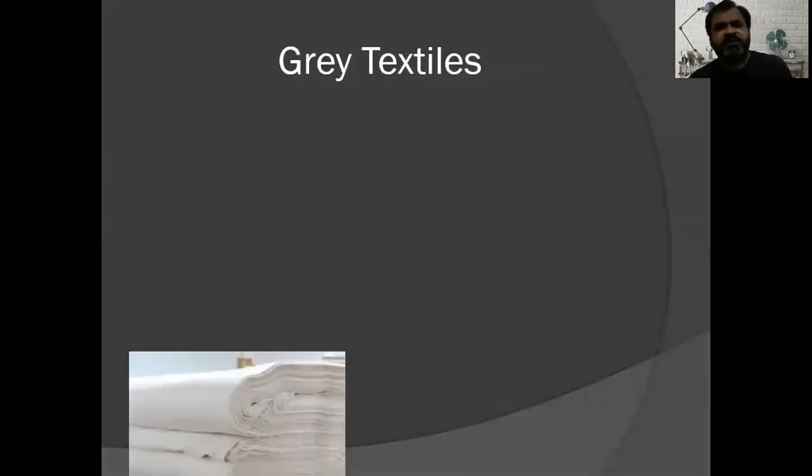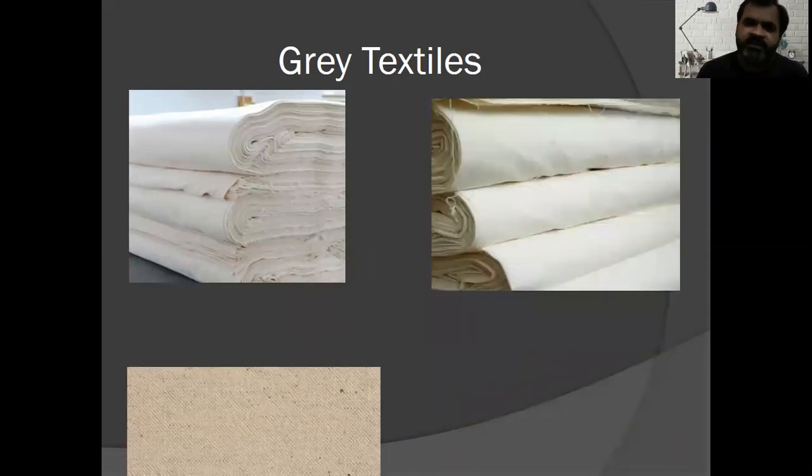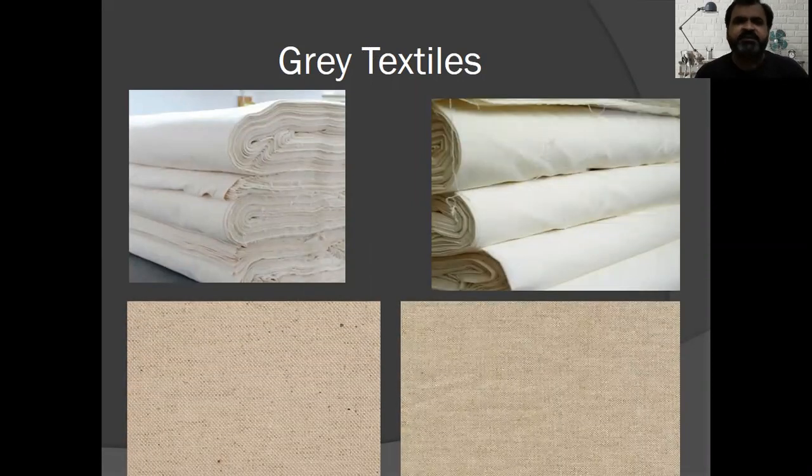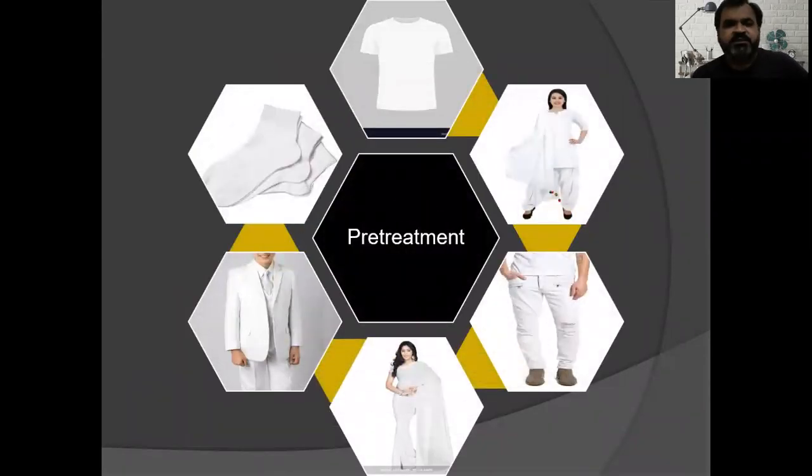Before we start the printing, let's see some examples of grey textiles. These are the grey textiles which we are collecting from the textile manufacturing units, cottons, and you can see there are so many dirt particles, yellowness of the fabric, some oil stains, and seeds also there, and all those things are removed in the scouring, desizing, and bleaching process. After this pre-treatment process, we are collecting the pure white materials, and from those white materials, we are producing these different types of ornaments of the fabrics.